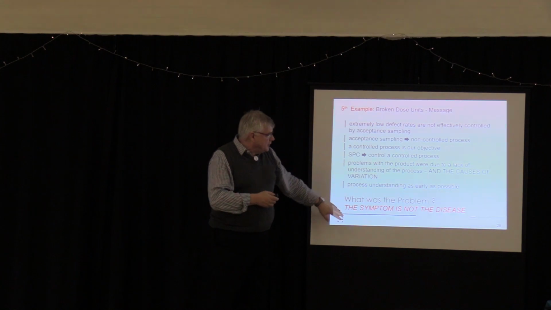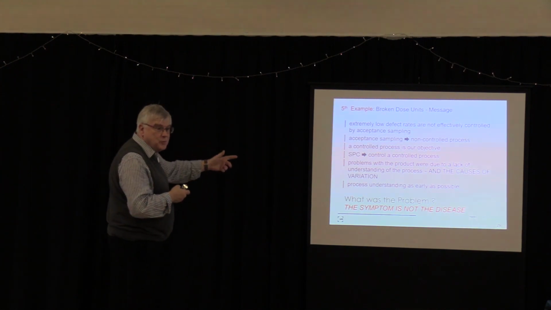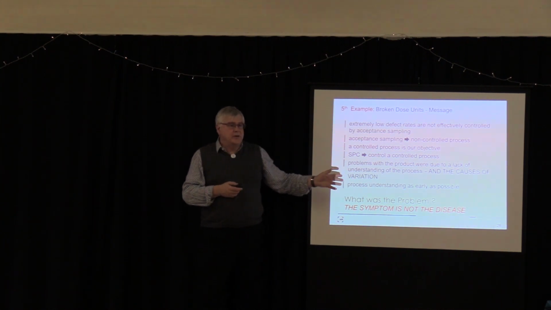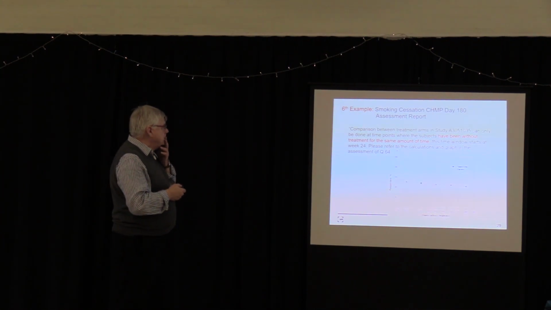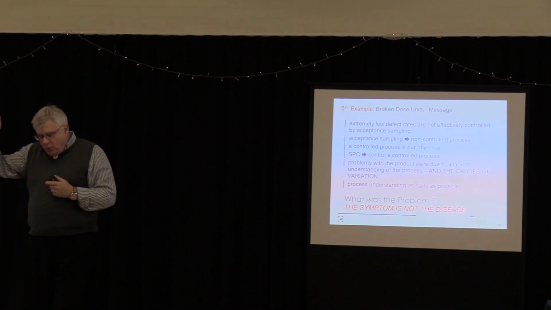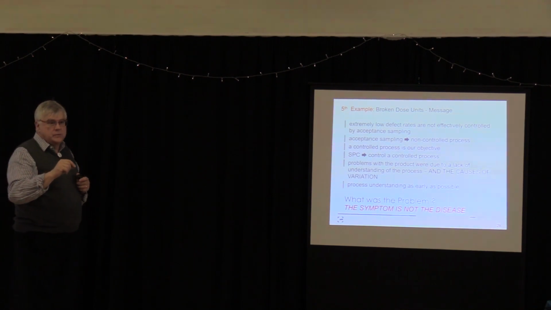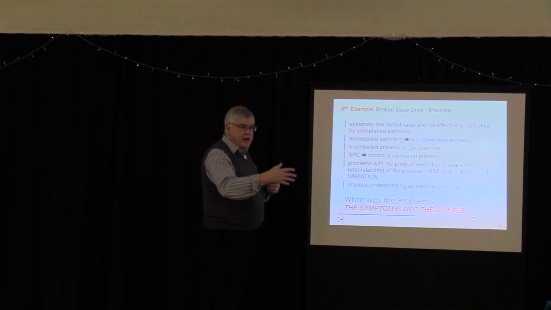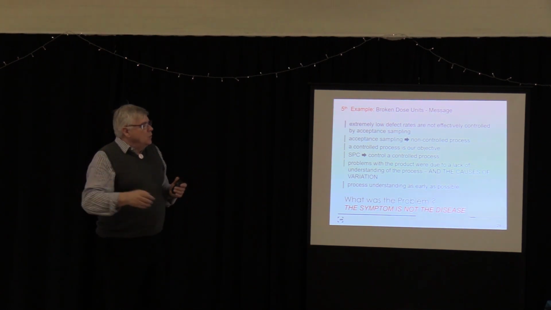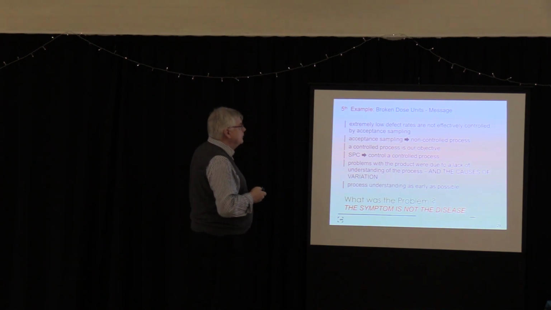Essentially, the conclusion of this was the symptom is not the disease. They came to me and asked for an acceptance sampling scheme, but the real problem was the process itself. They didn't understand it. You need to understand the process as early as possible. And in fact, when they controlled that diameter, it went down from 1 in 500 to 1 in 1,200. Instead of having a scheme to accept or reject, we made it in such a way that probably 1 in 500 batches would fail, by improving the process.